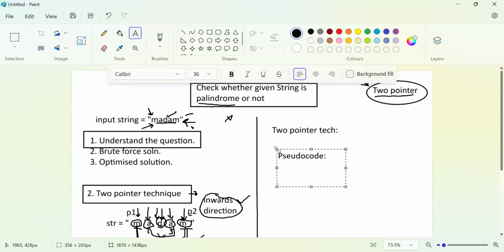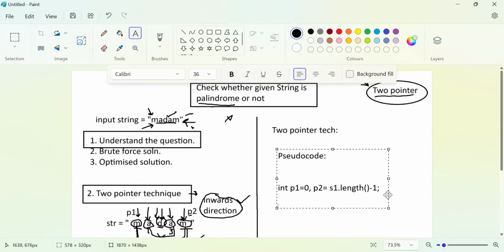The first thing is we have two pointers. int p1 equals 0, which means the beginning of the string, and p2 will be at the end of the given string. Let's say s1 is the given string, so s1.length minus 1. So pointer 1 is at the initial position, and pointer 2 is at the end of the string.